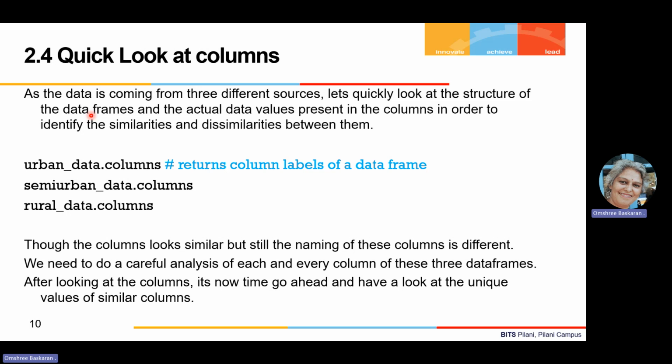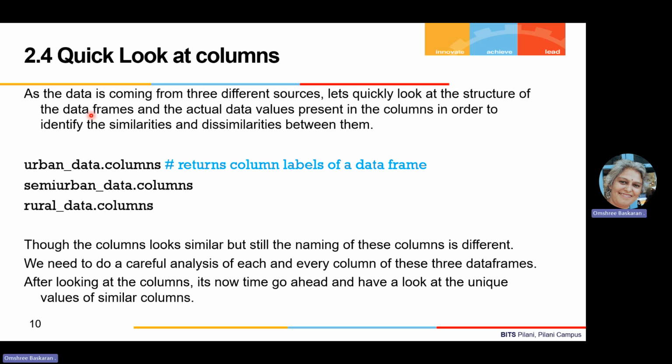On doing that, what do we do? Now, when I'm looking at all these three data sets, I'll have some common features, right? And then I try to correlate what the common features are, what names have been given, how do I combine it and make it one single data set.